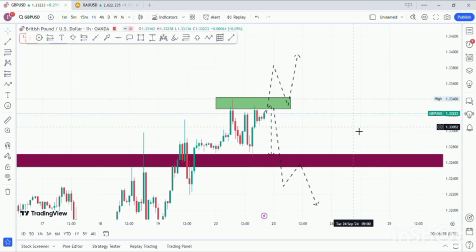If it's an uptrend, then you need to be looking out for the higher lows and the higher highs. The higher highs are considered resistance and the higher lows are considered support. So every time price comes to your higher high, you can expect to sell, and every time price comes to your higher low, you can expect to buy, guys. But remember to take note that every time price comes back to retest a particular zone, the weaker the zone becomes, guys. So that's basically it for this video on support and resistance.